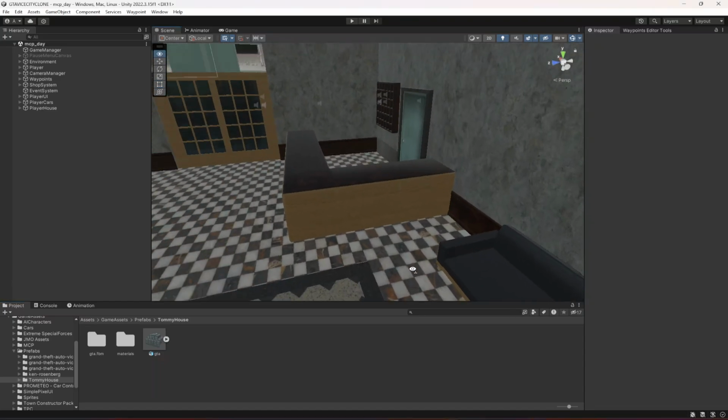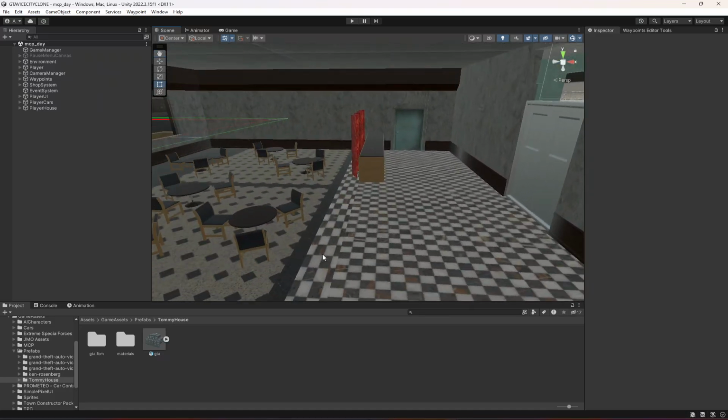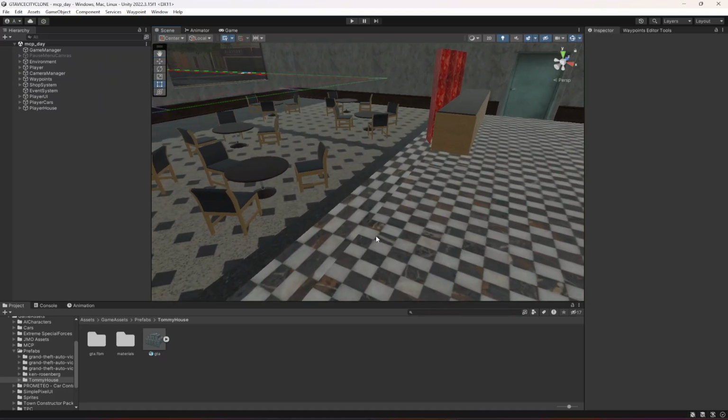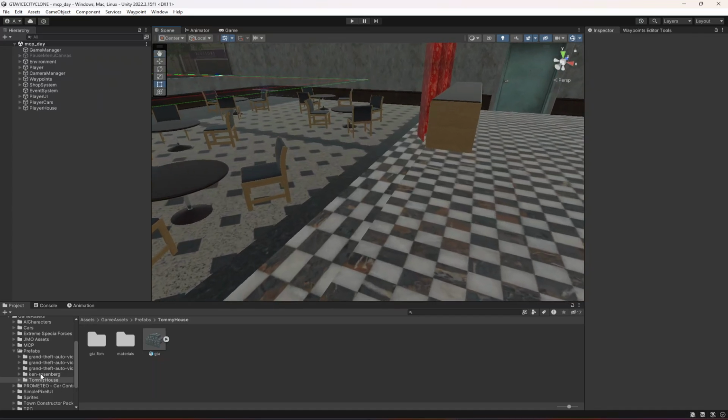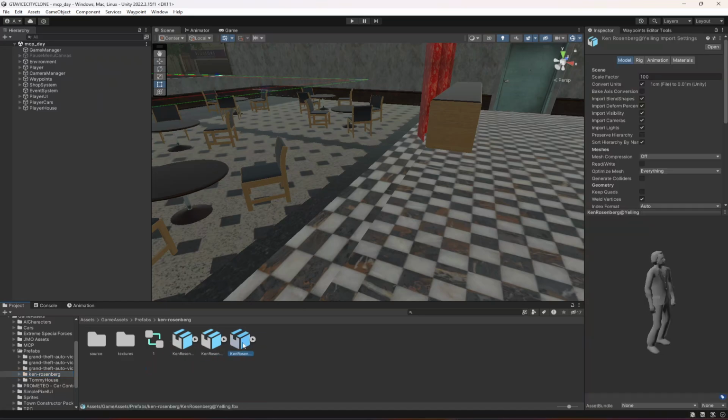So now in this video we will add our first mission. As you can see right here, we will be adding our character. So open up the Ken Rosberg character, okay, and I have explained how you can download all of the characters and the animations for them. I will also provide all of the characters as well, but if you want to use different characters and different animations, I have told you how you can do that, okay.